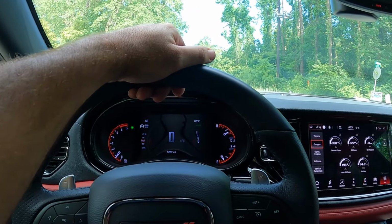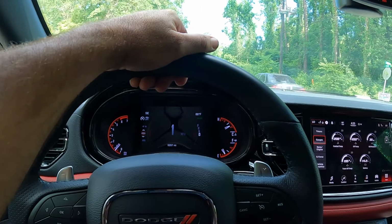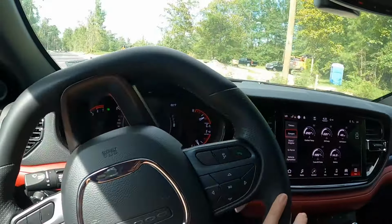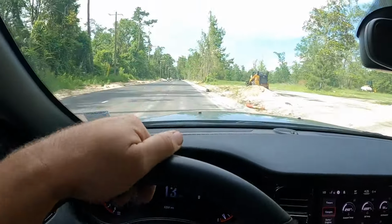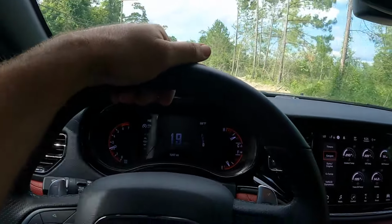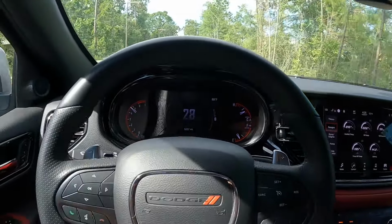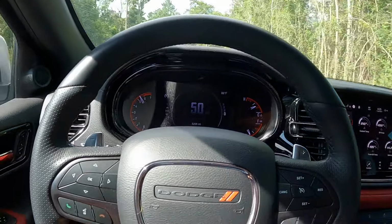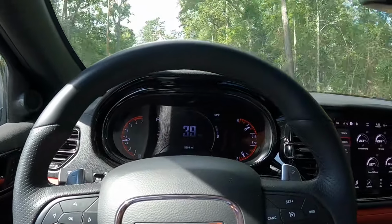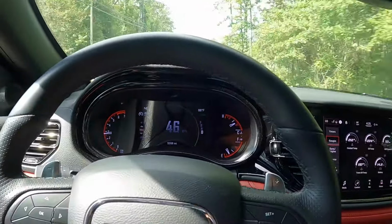Oh great, there's some kids skateboarding in the road. Well, I'm about to send it, so they'll have to get out of the way. Like, no joke. Alright, I'm a dad, so I can't fully rip it. So here we go, floor it. Oh yeah, so much better, just so much better. And a bump, ugh, on the 22s, another light acceleration.